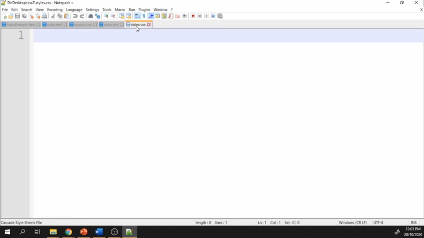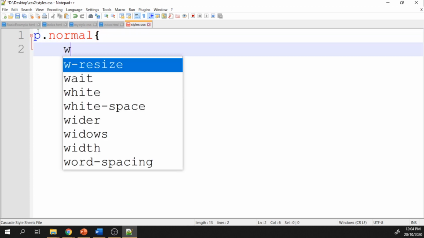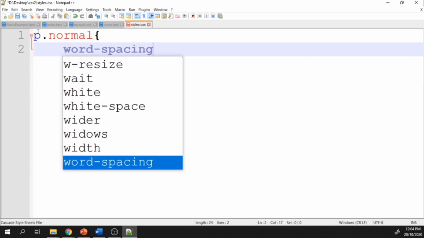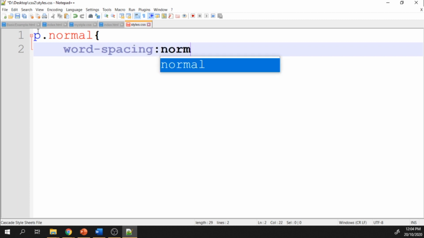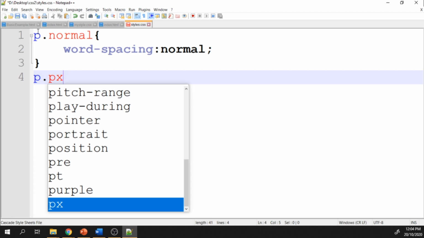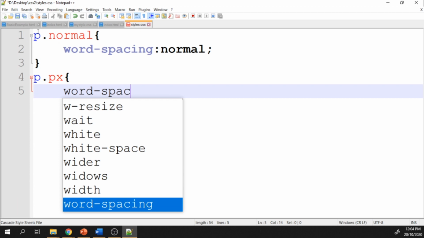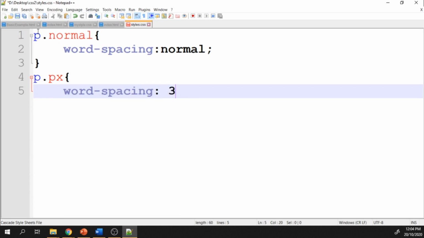So let's go to our CSS. Try to give the design for class normal. So we have word spacing, normal. And for our class px, word spacing 30px.